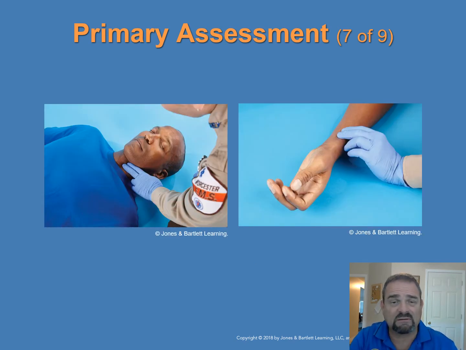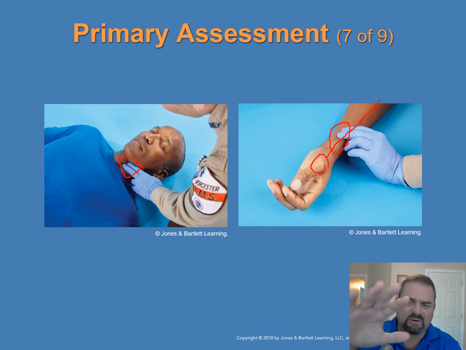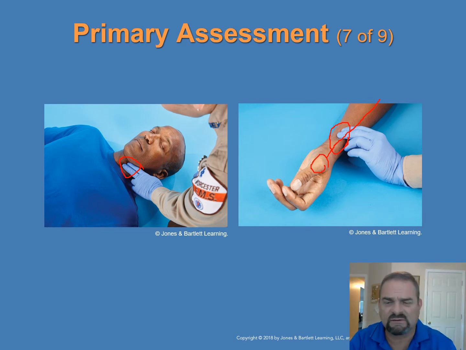All right, so here you are, checking for a carotid pulse. Here he is, he's checking for his carotid. And then here, radial. Remember, I said that the thumb side is where the radius is. This is the radius bone in the arm, in the lower portion of the upper extremity. It's the part that allows you to turn your hand. That's why we call it the radius, and that's why it's called the radial pulse.